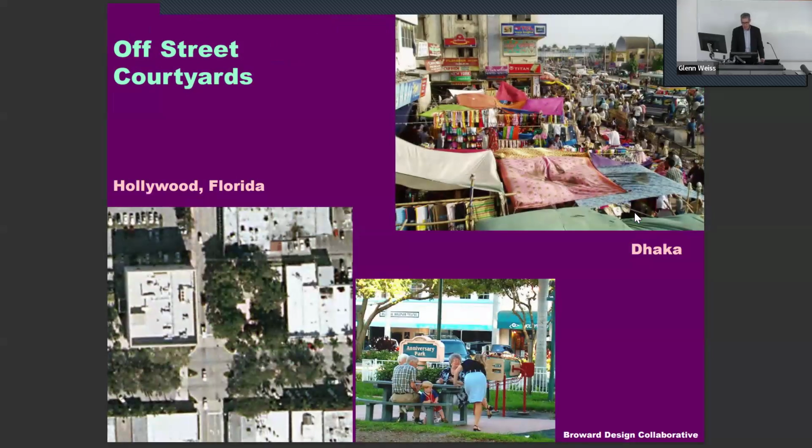You can have these off-street courts, and they very much exist. Here's some in Hollywood. And also if your city and wind is on a diagonal, these help the wind flow on that diagonal and keep it moving through the city. It's very popular to have these in Dhaka, which is another one of our sister subtropical cities, Dhaka, Bangladesh. There are a few on here. You'll see those relationships, those particular places. And here it's a kind of market.